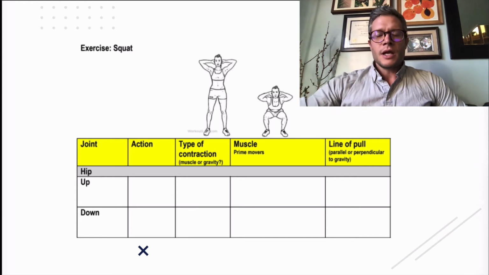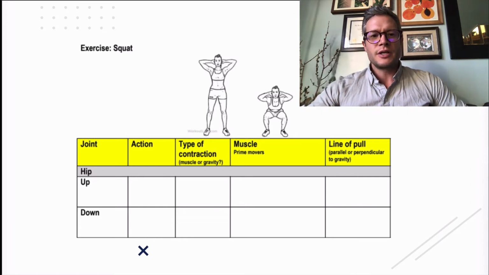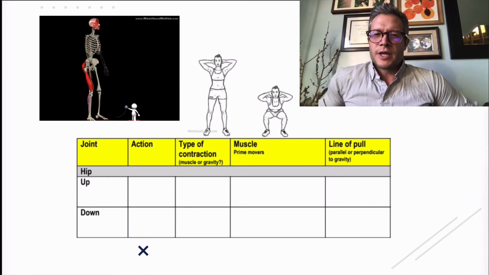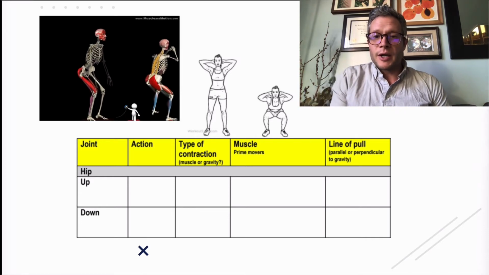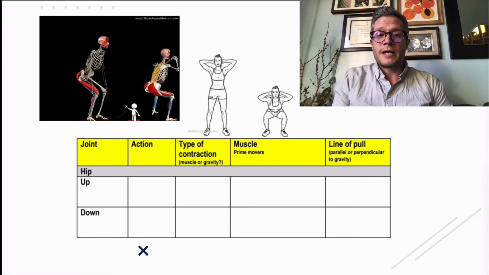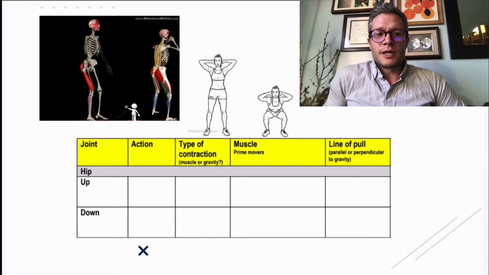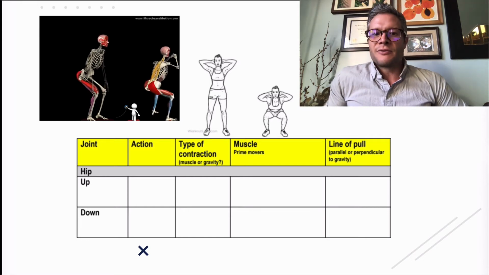So again, you do your squat, you feel out what's going on. And sure enough, as you're doing this, you picture yourself, you're like, okay, I feel my quads, so the muscles at the front of my thighs, and my glutes working. Those are really the things working primarily. What joint is this asking? It's asking for my hip.